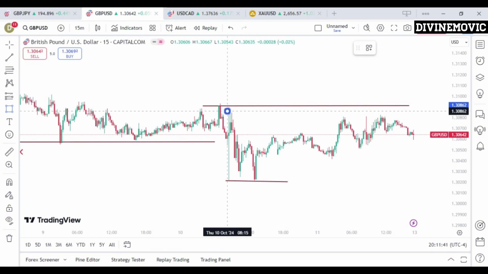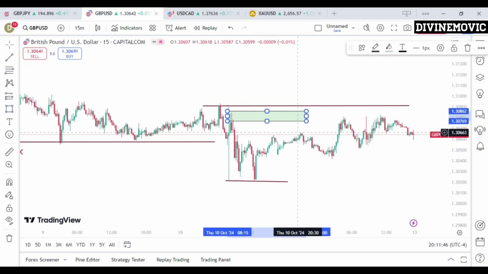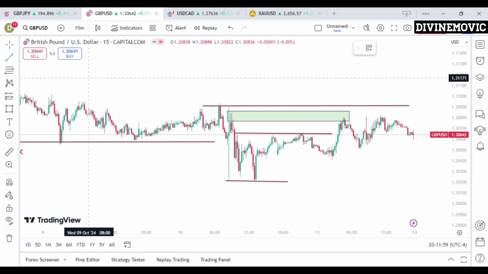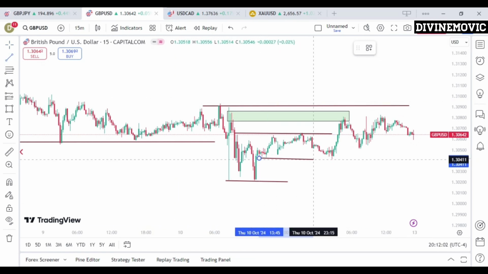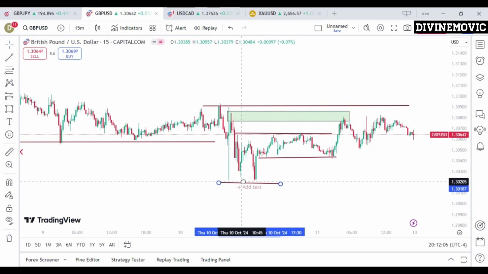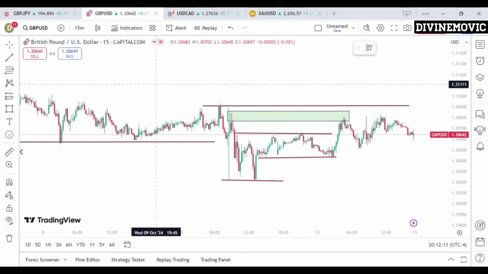We're able to identify the supply zone at this point here, and everything looks valid for the supply zone to hold on the 15 minute time frame. Why? Because there's liquidity at this point here, equal highs, and again there's also liquidity at this point here, equal lows. Sorry, there's also an equal low at this point here. So all of these things are building up liquidity at this point here that price is likely going to come for before price continues to the downside.